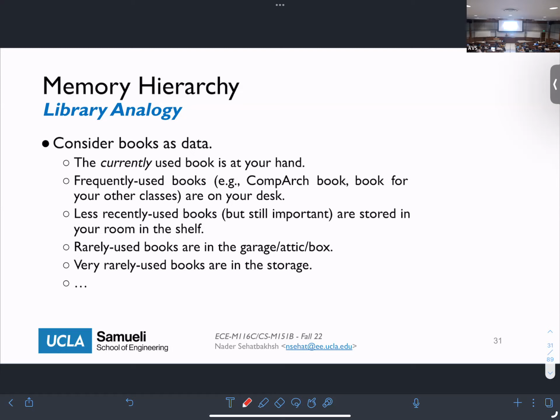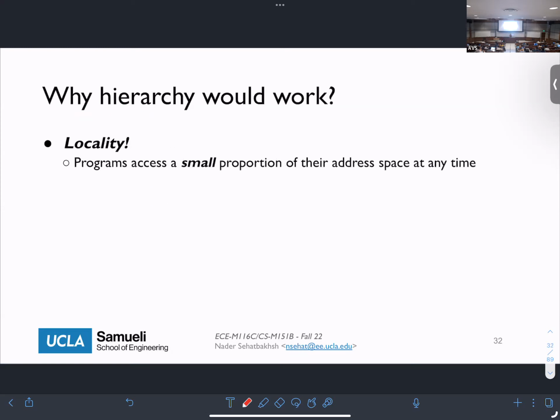And that's exactly what happens in the cache and in the memory hierarchy. Things that I need most, I keep closer to myself as the processor. Things that I need less and less frequently, I put as far as possible. In the memory analogy, that would be the disk. I put everything into the disk. And if the disk is full, then I put it in the cloud. I put it somewhere else in the world, and then I can still access it if I want. Okay? So that's the idea of the hierarchy.